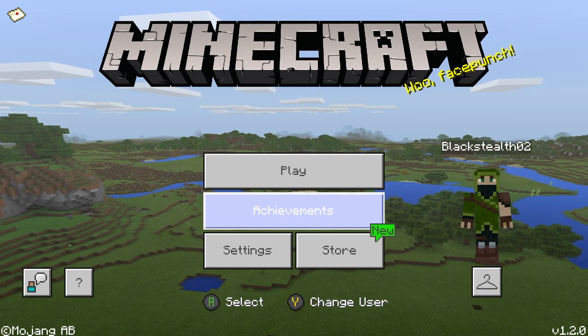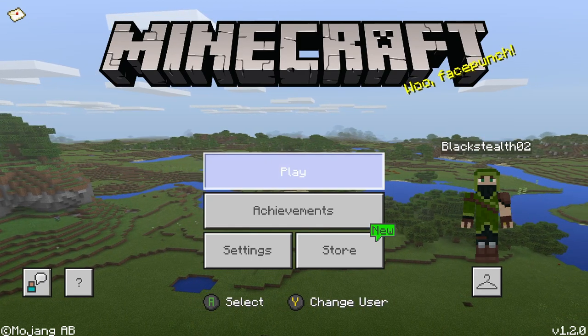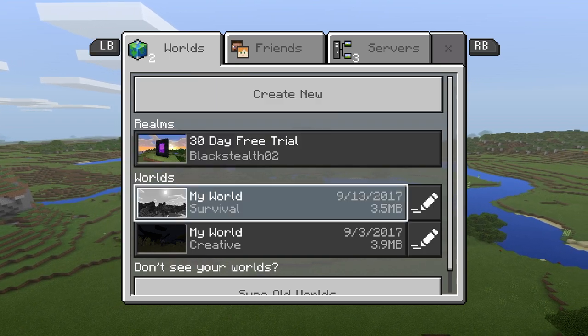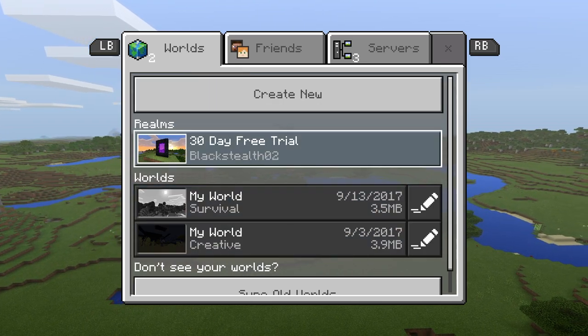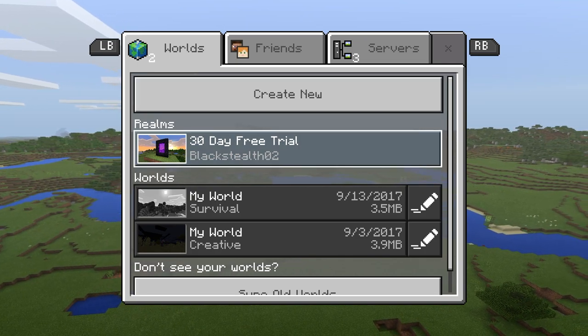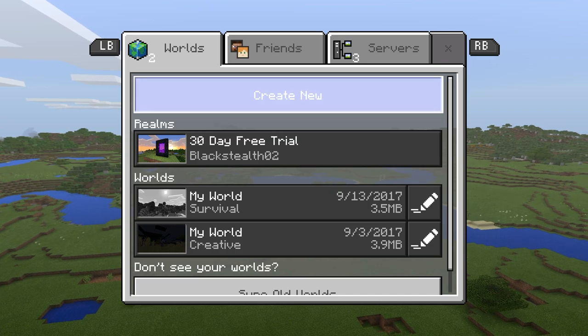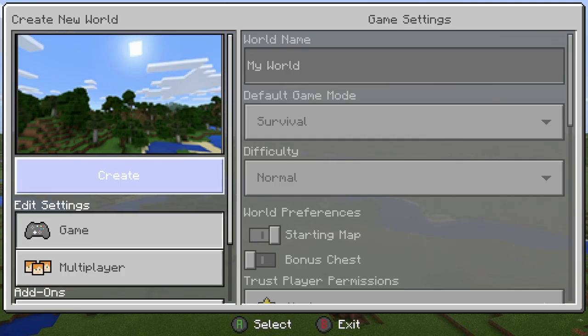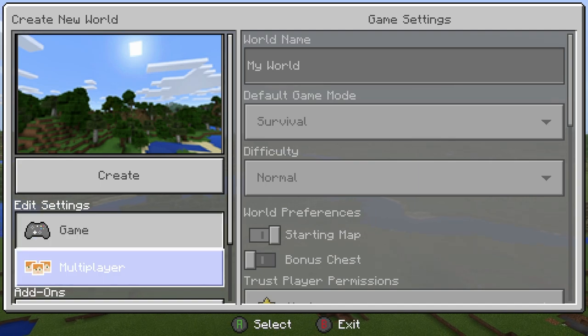Yes, let's go ahead and check out survival really quick. We'll just go ahead and create a world. I don't have anything specific to transfer over as of right now. We do have realms, so that's pretty exciting. You will have to pay for that. But let's just go ahead and create something brand new. And we'll do it in creative as well.